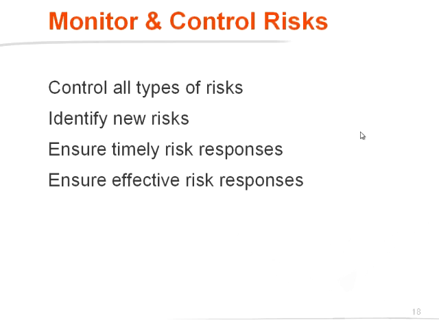Okay, you have two more items here on the monitor and control risks. The first one is ensure effective risk responses. That means that when management comes back to you and tells you what you need to do, then the risk response has to have an actual effect on the risk that you're worried about. And the biggest problem always is you need to measure if you are effective, because if you can't measure it, it's nothing. So you need to define the metrics in advance. That may not work perfectly when you start risk management, but you will grow. And by using continuous improvement, you will get better and better.